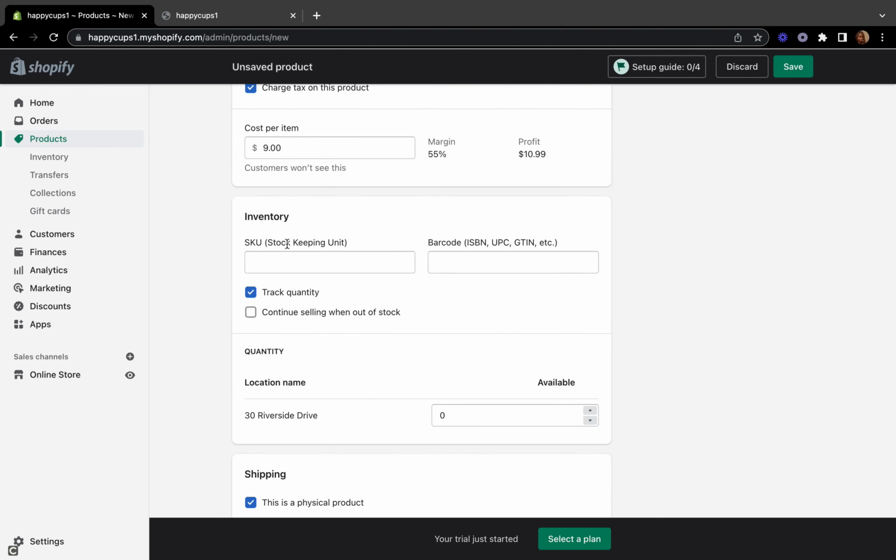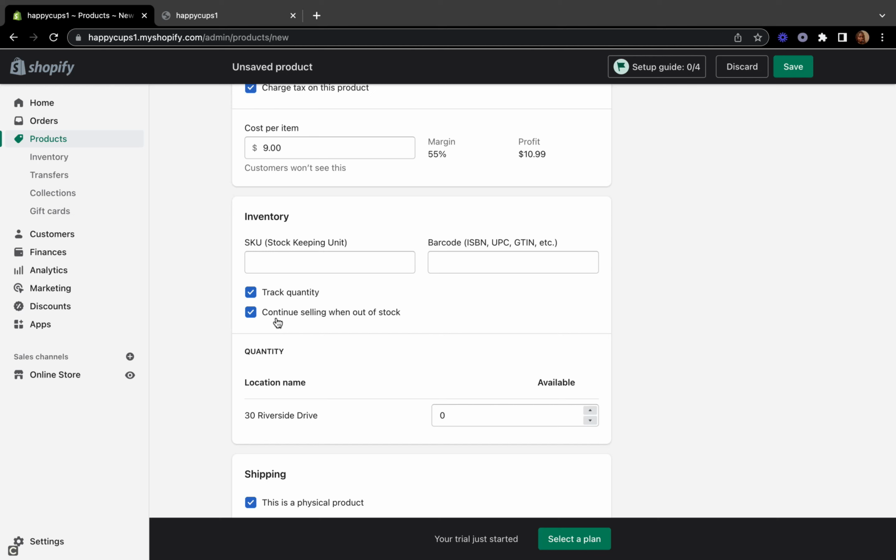And on the inventory section, I am going to track the quantity of this product. This means when my product is out of stock, I won't be able to continue to make sales until I restock it. And this option, continue selling when out of stock, means that when your product is out of stock, you will be able to keep selling, but this is very, very tricky and very risky.